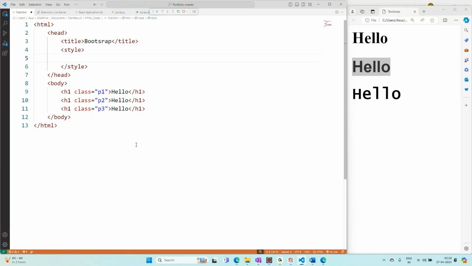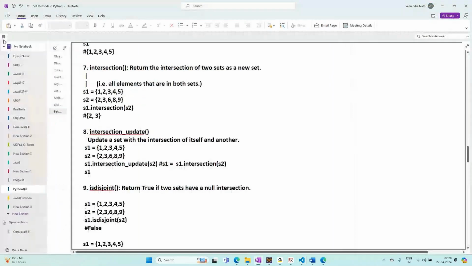First option, put the links. Second option, save the files and link to the page. Third option, install Bootstrap. So what are the three options available? I'll just put it over here as text.